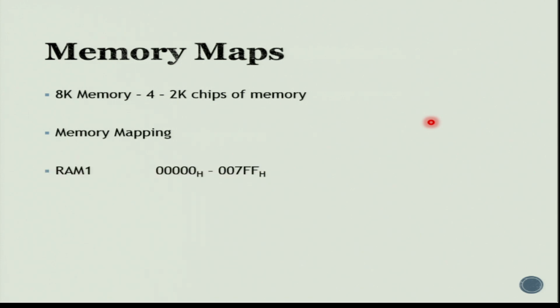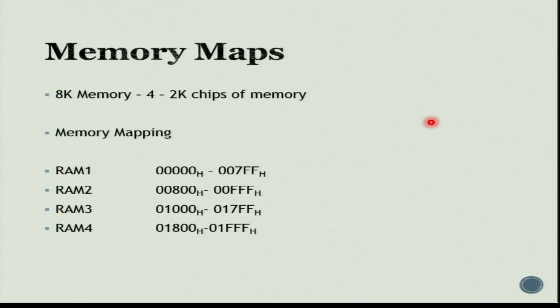So RAM 1 here is going to get the first 2K of addresses. The second 2K address block, that is 0800 to 0FFF, is given to RAM 2. The next 2K block is given to RAM 3. The final 2K block is going to be given to RAM 4. You can see that only 8K of memory is there. So you have memory starting from address 0000 to 1FFF, the only thing is it's distributed between the 4 RAM chips. Now once you have done that, you have to do the memory interfacing.